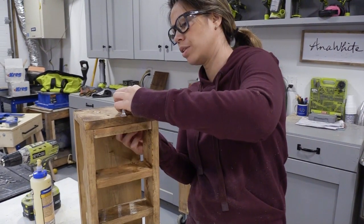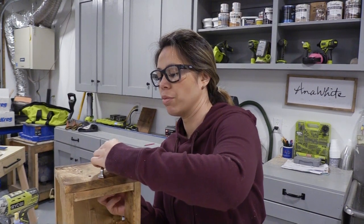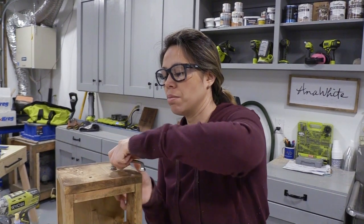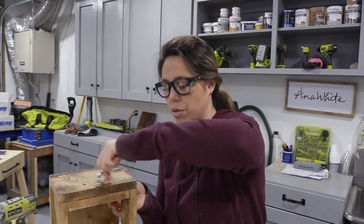Okay, so the trick with these double handles is you wanna drill the hole a little bit bigger so that way you have some room to make sure that the screw holes lock into each other. I'm not getting too tight.